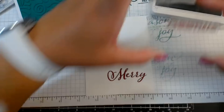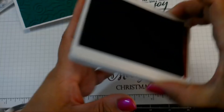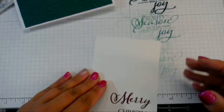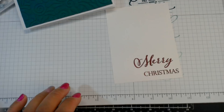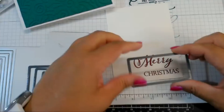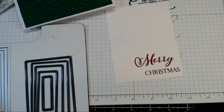For this Christmas card, I think I'm just going to use the Print Christmas in that same color instead of the Scripty. I'm going to try to line this up. Let me grab a little frame die — just a stitched frame die — and cut a little square frame, then glue that to the card. I joined Stampin' Up! just so I could get the discount, and then you hope that you get enough people to order from you.